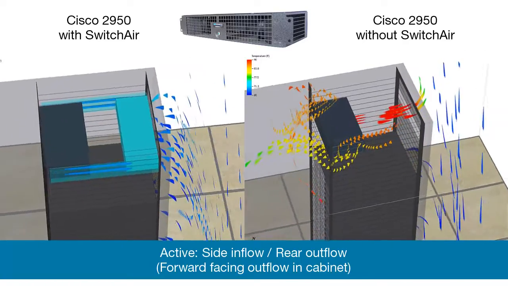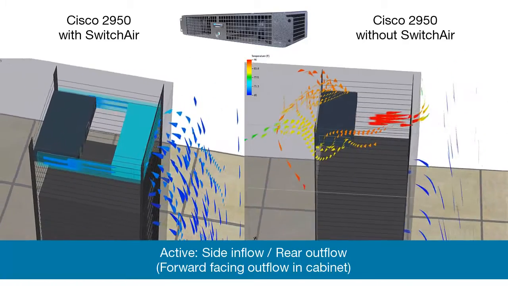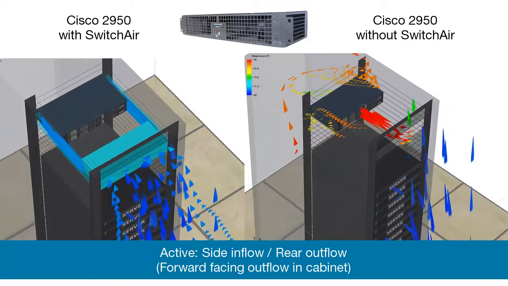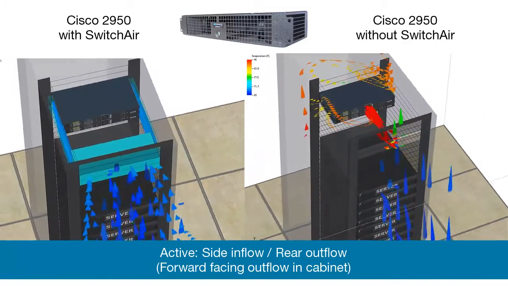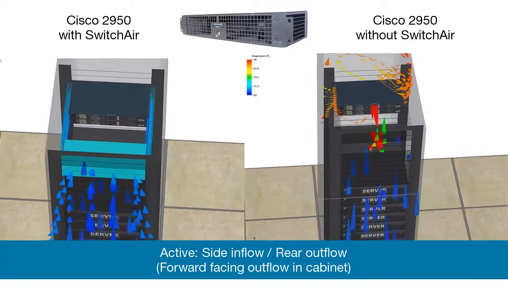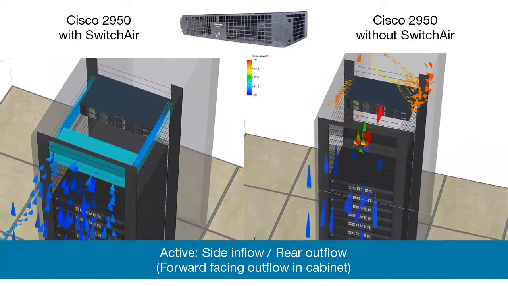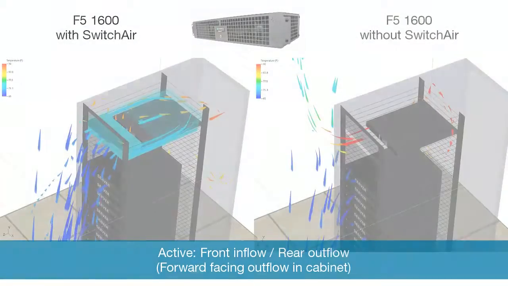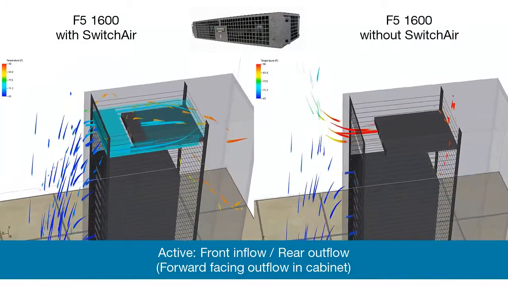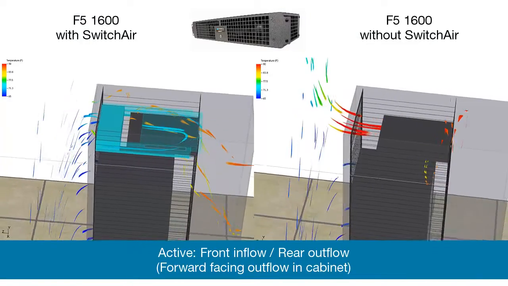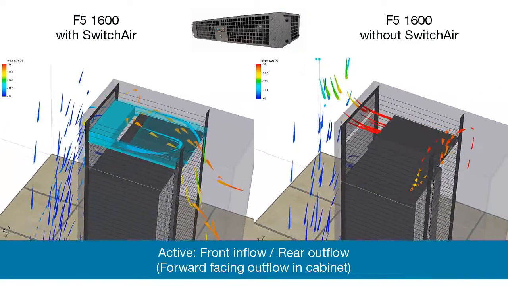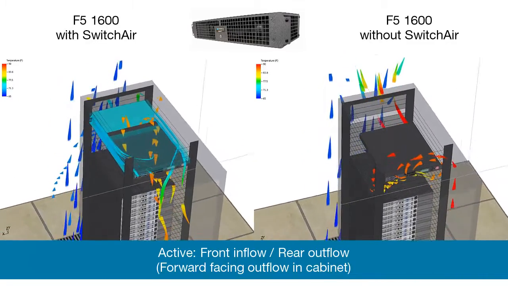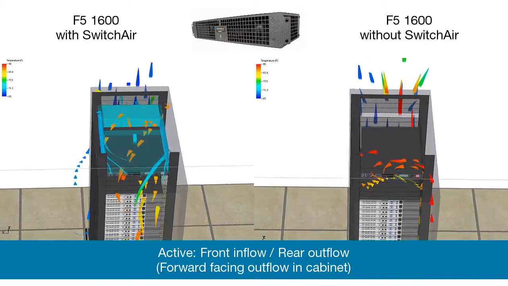Air-cooled racks operate on the simple premise that air flows from an area of high pressure to one of low pressure. This principle works best when all front space in the rack is filled with either IT equipment or proper blanking panels. It also assumes that normal airflow is from the front cool aisle to the rear hot aisle, but that can change. In this model, we see a rear-to-front airflow F5 device. The SwitchAir product used here actively ducts cold air to the rear intake.